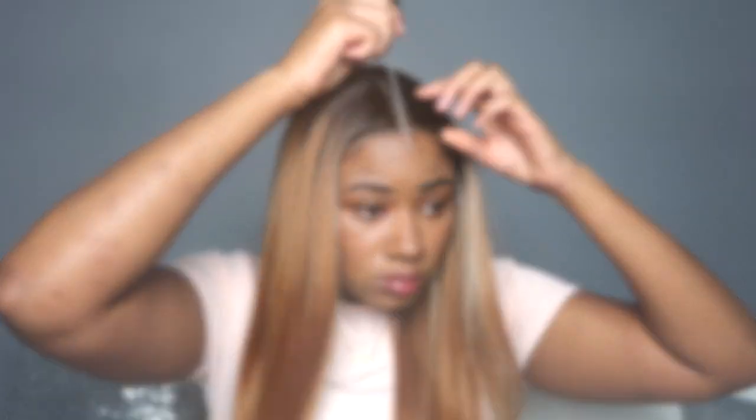Okay you guys, so let's discuss this unit. First off, I'm not too much of a fan of how this color looks on me. I might like it more when I play this back, but as of right now looking at it in my monitor, I'm just not really feeling it. I feel like it clashes with my skin tone a little bit. But in the mirror in person, I do like it more than when I'm seeing it on my monitor. The hairline definitely melts.